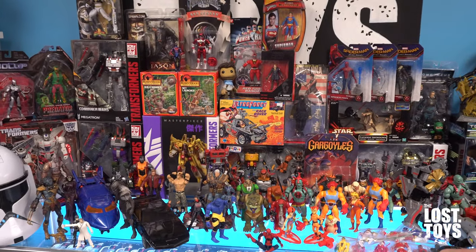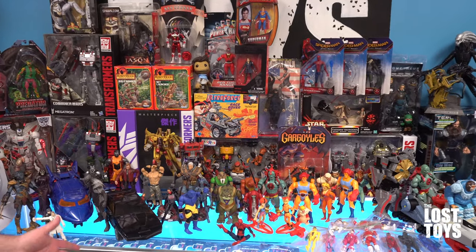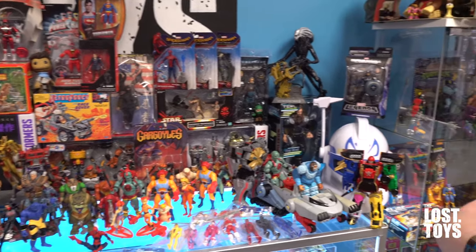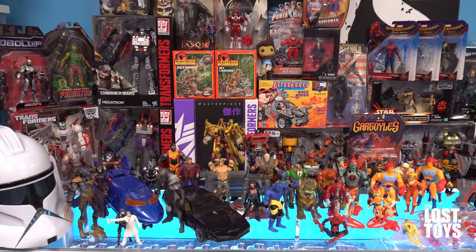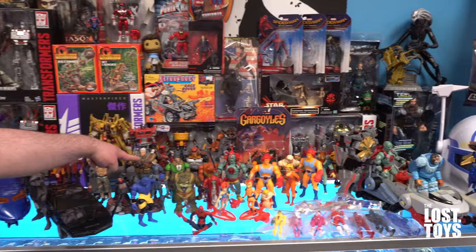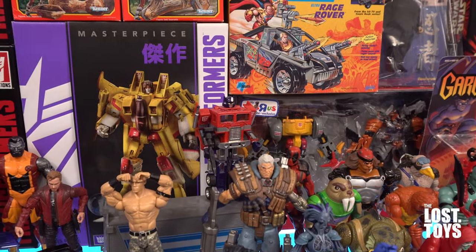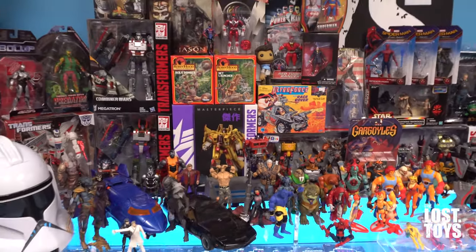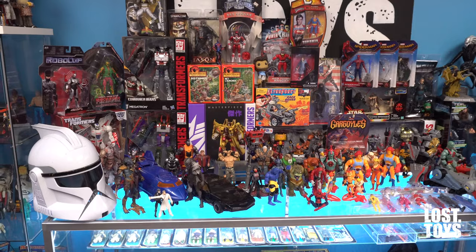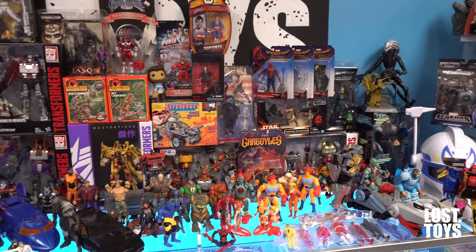More Predators, more Marvel Legends, Colossus, Star-Lord. We've got some helmets. Those are not safety helmets. They are not regulated by the government. The Marvel Select Cable is really cool. I do like that. Hey, and there's a complete G1 Optimus Prime back there. Yeah, we'll come back to it. We'll circle back around. Should we talk about it again? I'm messing with you. There's a G1 Optimus Prime.